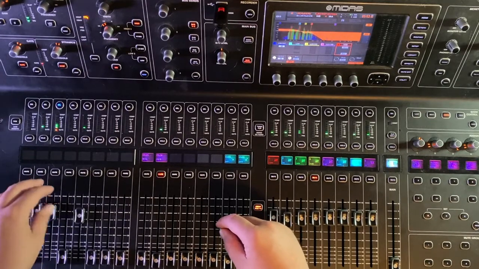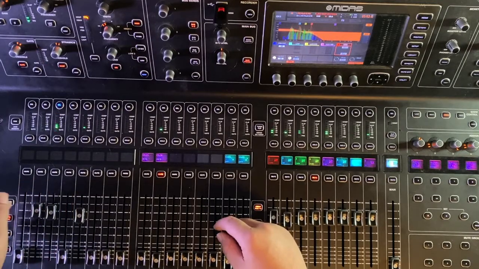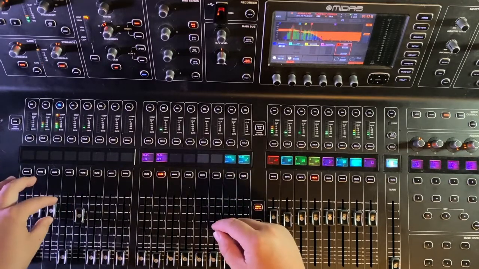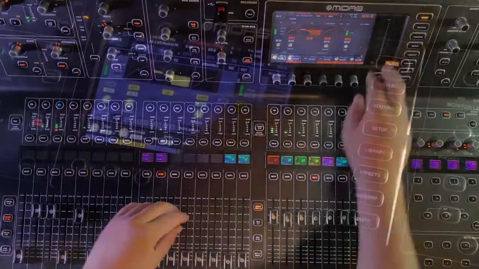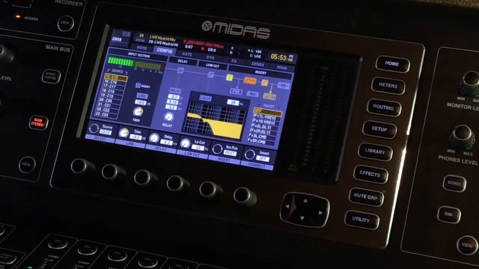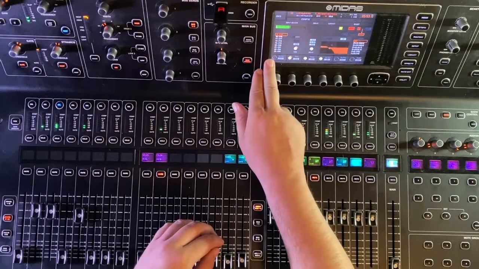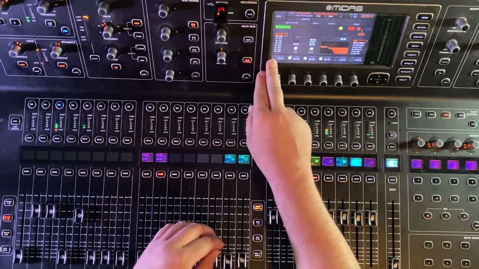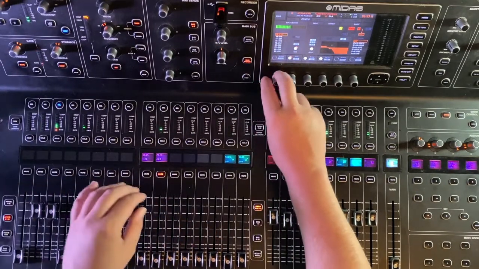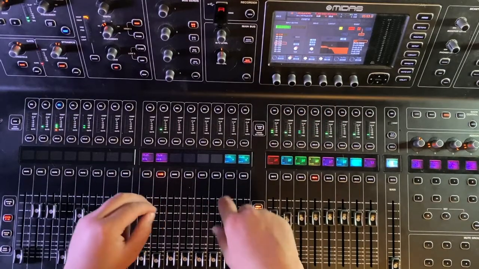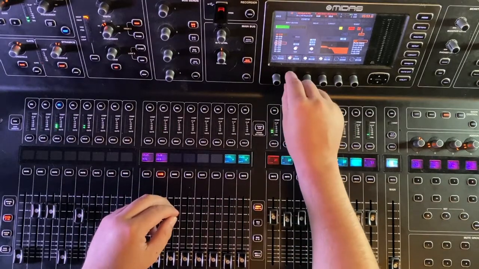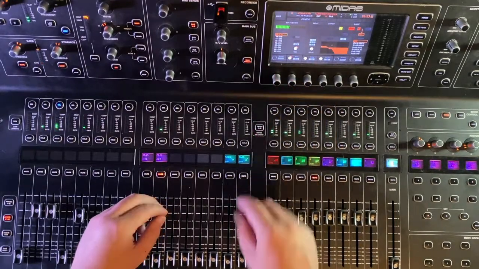So the way you want to do that is go over to one of your empty channels. I'm on channel 19 today, but it could be channel 31. Go over to one of those channels, hit the home button, come over to config. On the left hand side you're going to see the source input. Now typically, since I'm on channel 19, that would be channel 19, but because I want to duplicate channel 15 where my tracks are coming from, I'm telling it that its source is now channel 15.